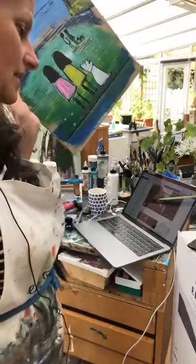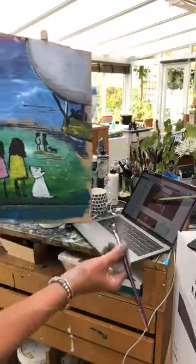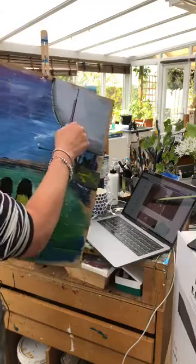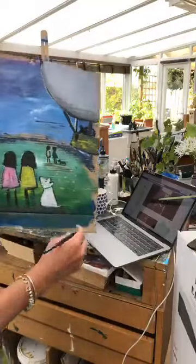Oh, sorry about that. It is cutting in and out today, but I think we're nearly there. I just wanted to show you how I was going to do some daisies in the front here. So really, you've got to now at home colour in your balloon as you like it, and don't forget to send me any images of your coloured in balloon. I'd love to see it.